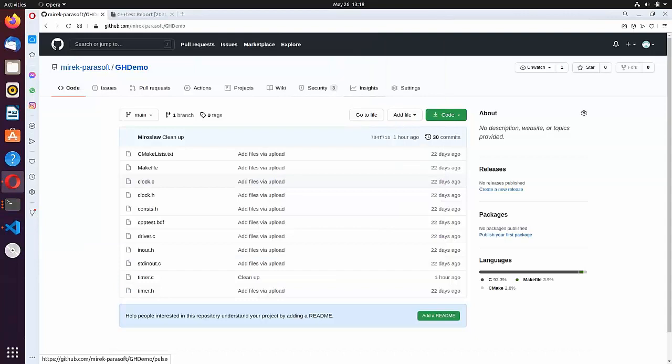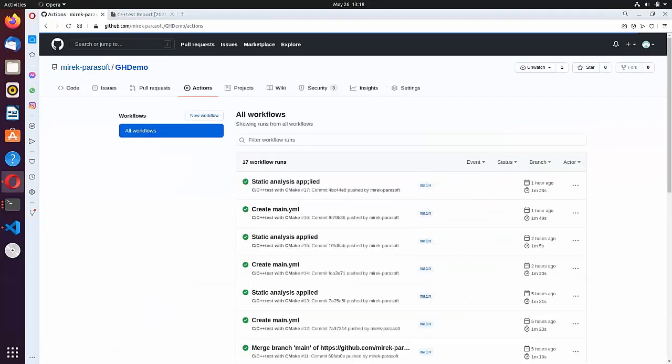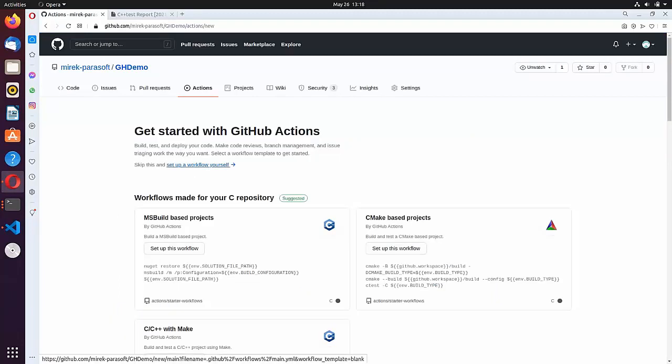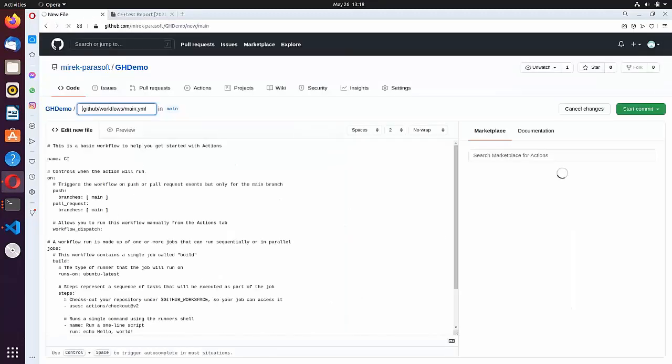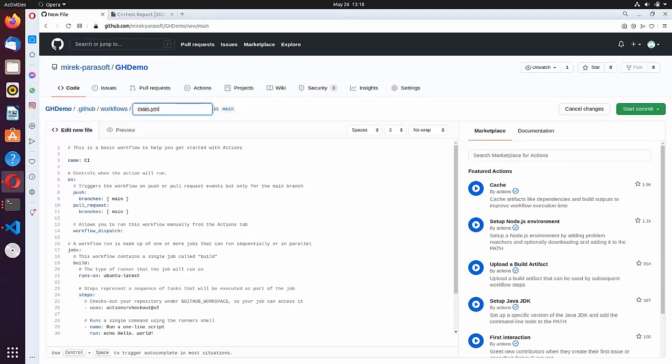So here is my GitHub repository with the example project, and my goal now is to add a workflow with static analysis, for example, to enforce MISRA or AUTOSAR compliance, or simply to hunt for bugs. To add a workflow, I need to go to Actions, click New Workflow, and then set up a workflow yourself, which takes me to this panel where I can define the new workflow.